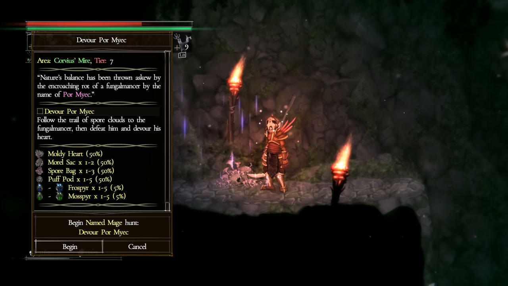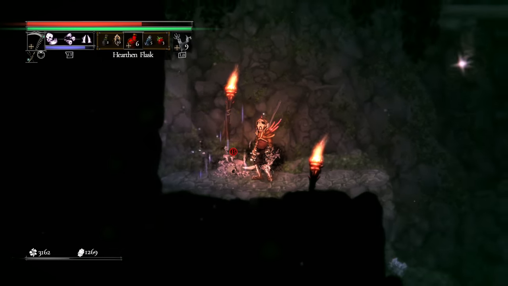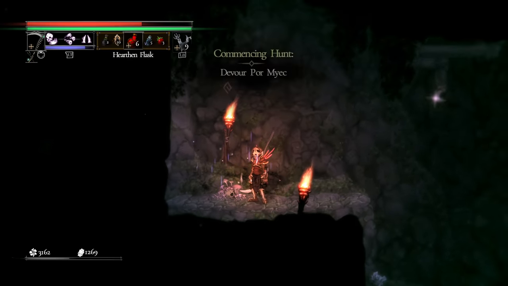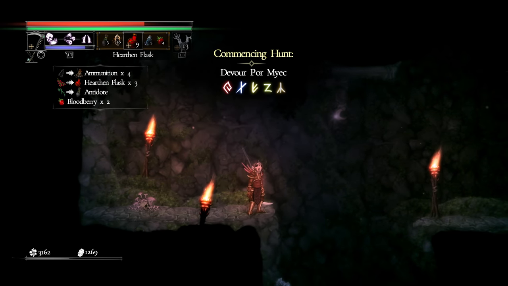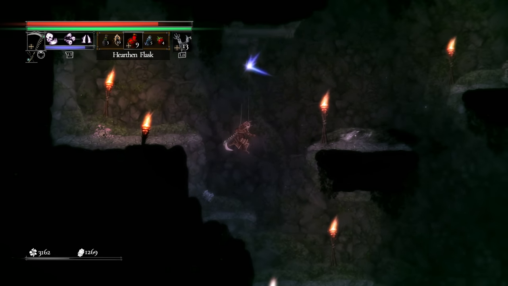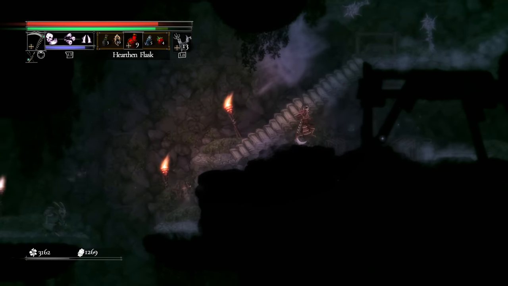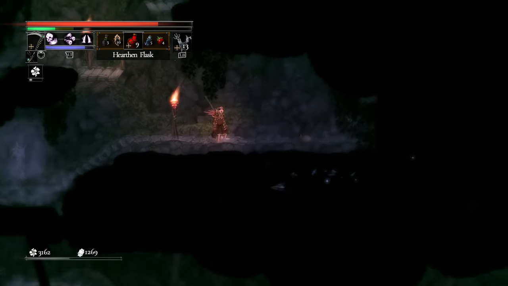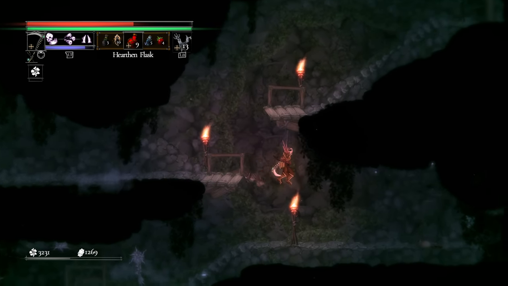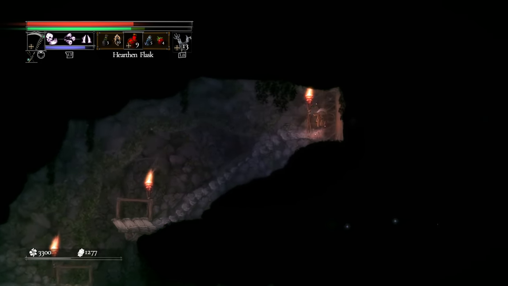Or mold mage, moldy heart, moral sack, spore bag, puff pod, Fungalmancer. Cool. Here's 7. He'll get obliterated. Sure. Why not? Let's slap the Fungalmancer down. He's probably along the same path that I'm going to be exploring anyway. Where you at, fungi?